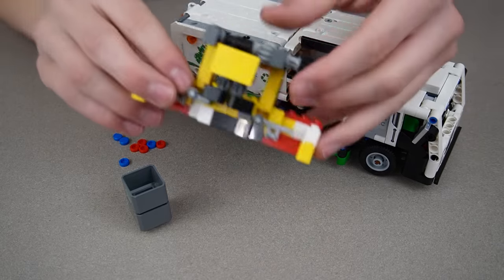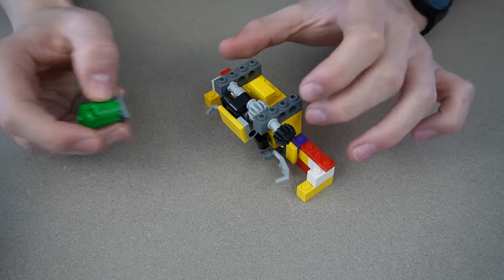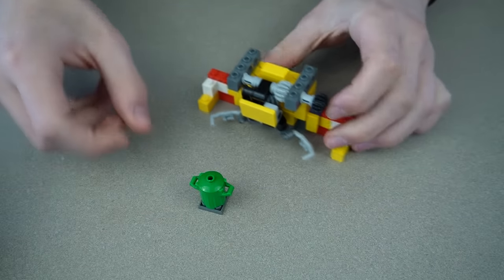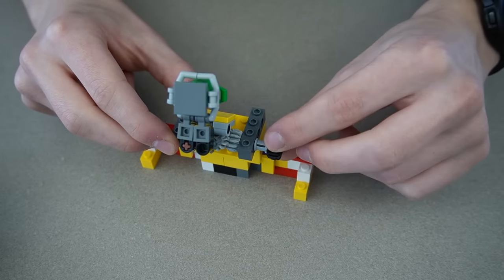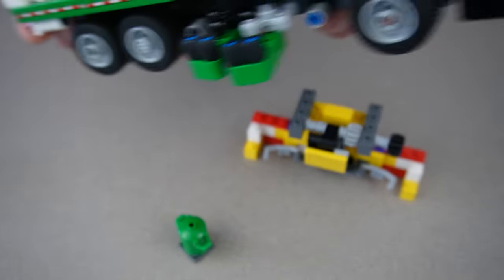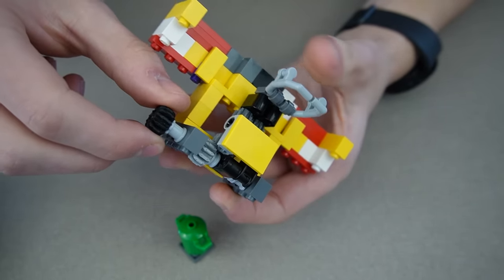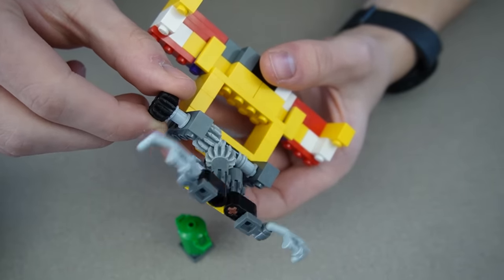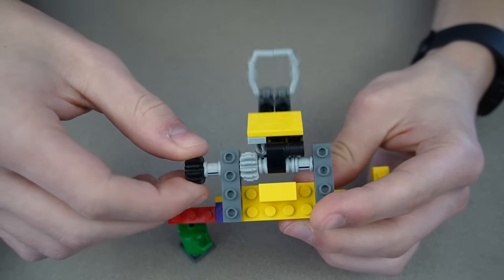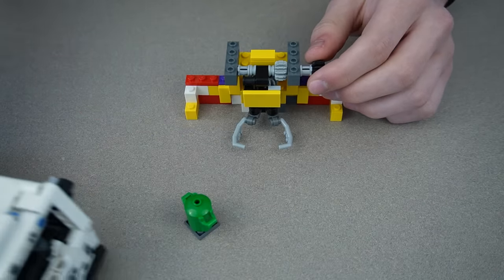The original design they probably copied — I rebuilt it right here. Here's the original garbage picking up design. I had to recreate this from an image since I couldn't find instructions anywhere. With this one, you just put a tile in the bottom of the trash can, set it down, rotate the gear, and it'll pick it up and dump it. Really simple. The mechanism is almost identical to this set — this set just does it slightly differently. As this gear is spun, it moves all those gears. And as soon as this gear can't spin anymore — since the whole assembly runs off that axle — the whole assembly rises up to dump. Then gravity makes it fall back down. This one does not use rubber bands, which makes it a lot nicer and way easier to operate.